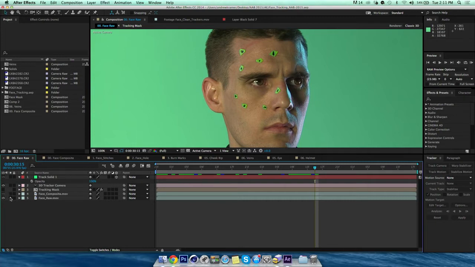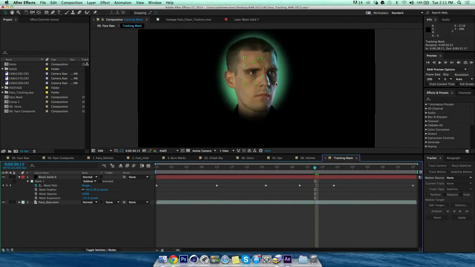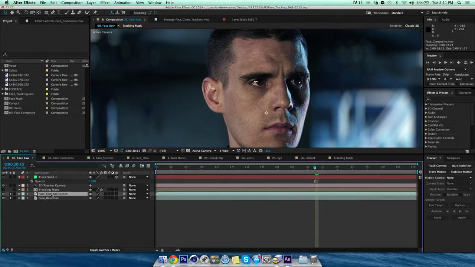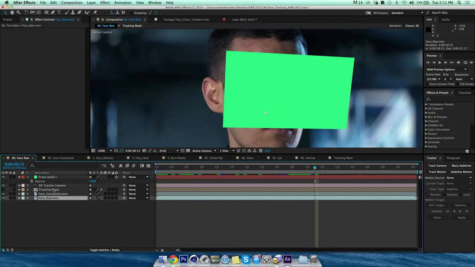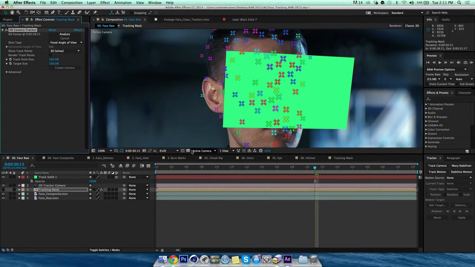So the first thing you have to do is isolate the head, because you want to think about the head kind of like a landscape. So the camera is flying around it. In a way, it's just like various edges and various parts of the face can be interpolated by the built-in camera tracker. So once you run it through that process, check this out. Oh, perfect. You get 3D track points just like this.